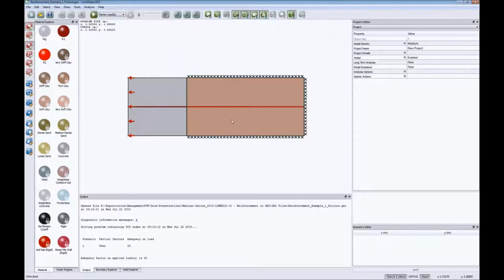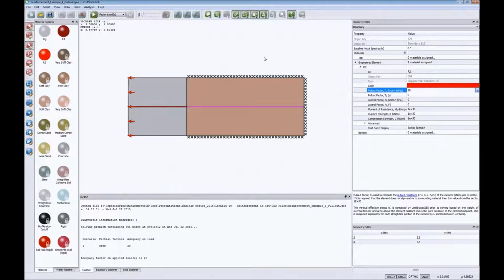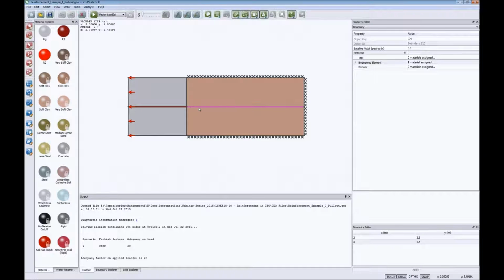So that 20 is what we'd expect. If I unlock the project, set it back to where it was, if we recall, the pull-out force was 10, and the length of this element, its geometry, is given down here. It actually runs from 2 to 4, so it's 2 meters long, and therefore the pull-out force should be 2 times 10, which is 20, which is what we expect.